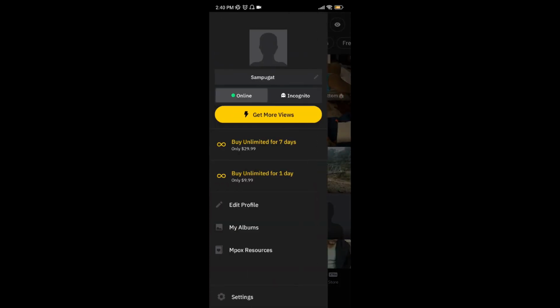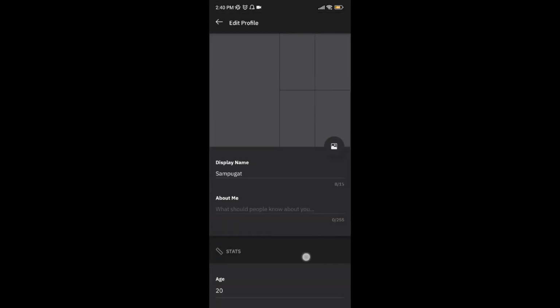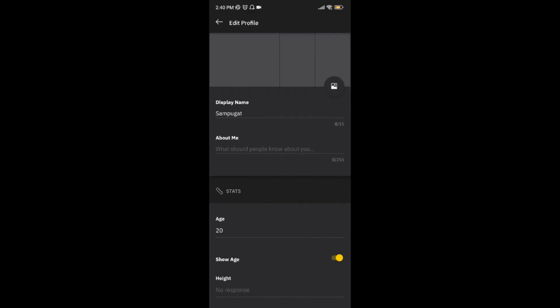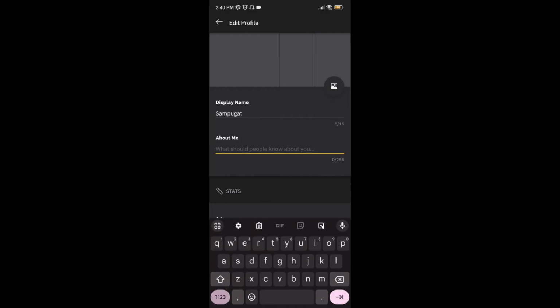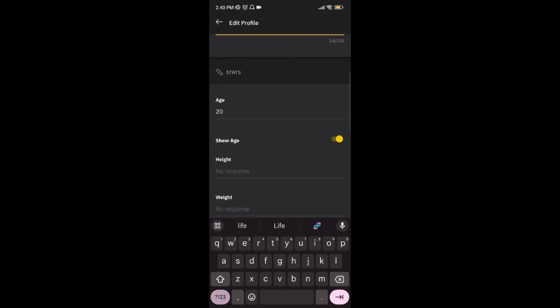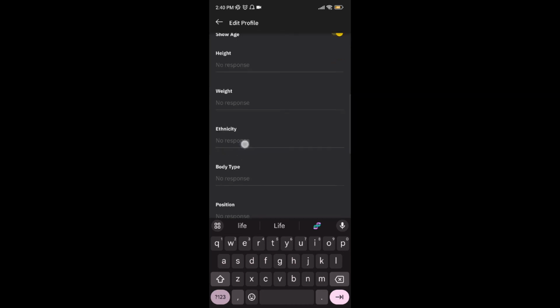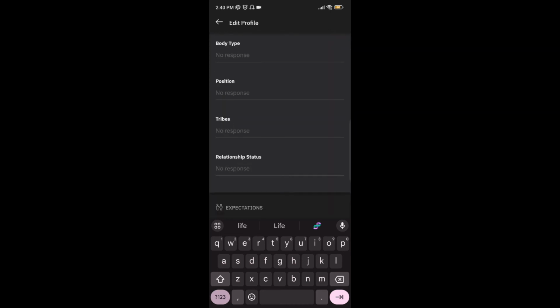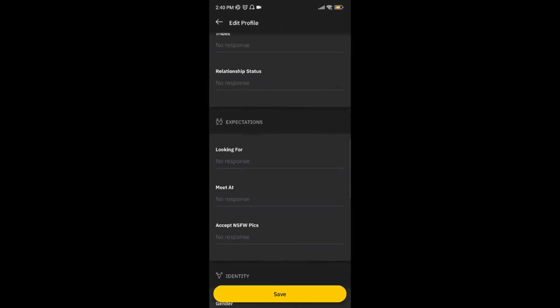And if you want to edit your profile, go to your profile again, that is on the top left corner, and click on edit profile. Now you can edit your name. You can also write a small bio about you, like this. You can also change your age, your height, your weight, your ethnicity, your body type, your position, tribes, and your relationship status.